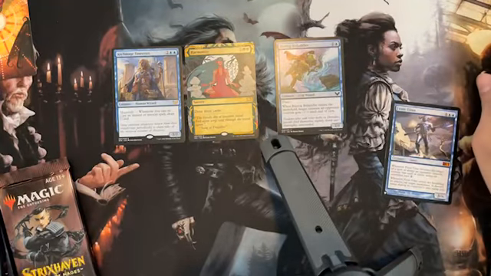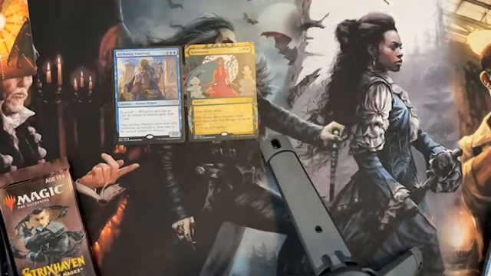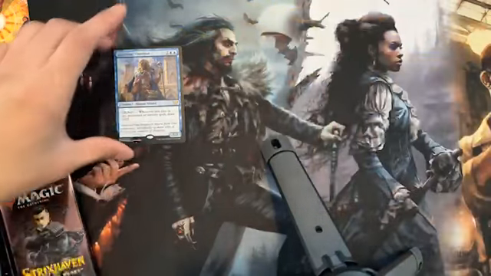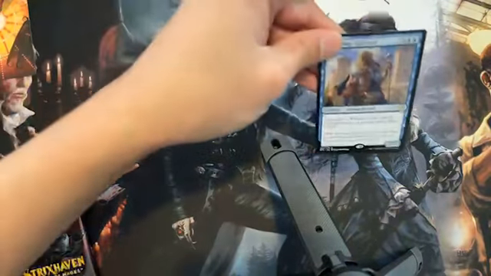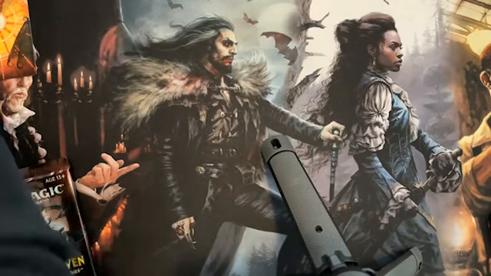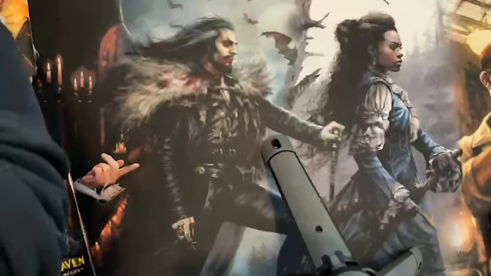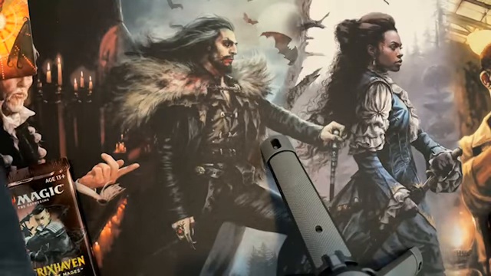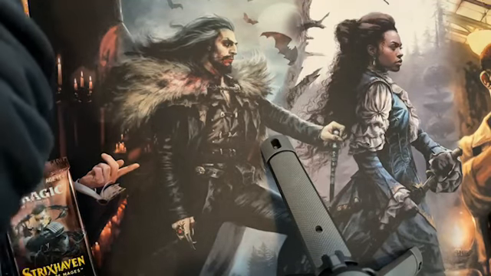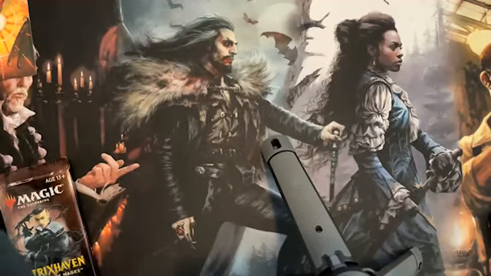So I'm going to set the legendary creatures to the side. These are going to go over here. Harmonize is going to get sleeved. And this can go over here as well because I like that card. For now, you know what? We'll use this first page for white, and then we'll start the greens right here. Okay, cool.